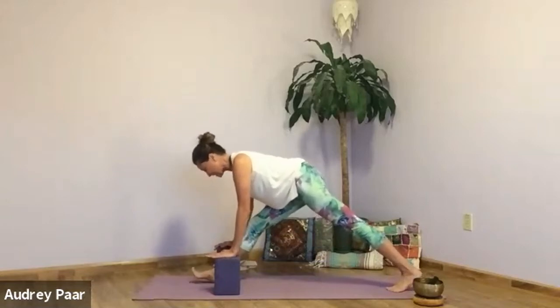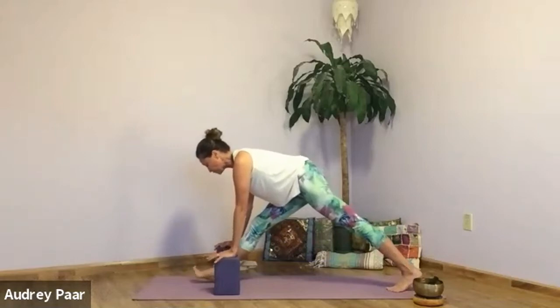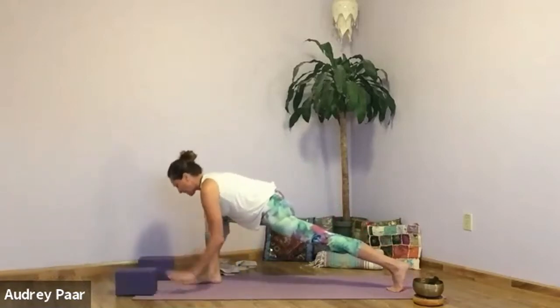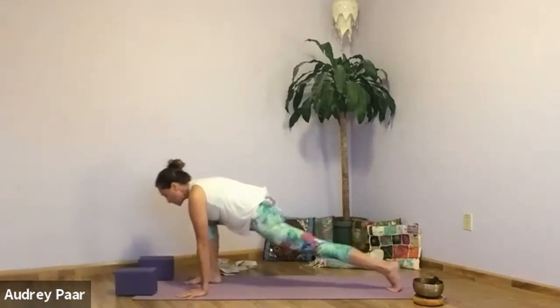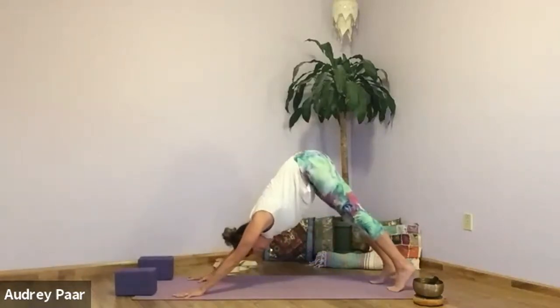Good, draw that left hip forward, right hip back. Maybe push into the heel of the front foot, draw the toes back. Take another inhale here. Exhale. Inhale, toe down, bend into the front knee. Exhale, plant the hands. As you inhale, step it back. Exhale, downward facing dog.